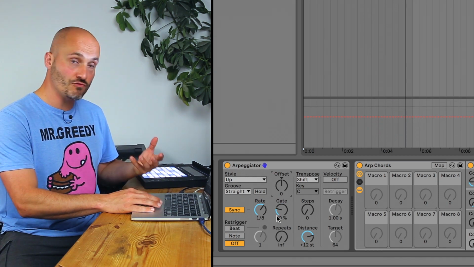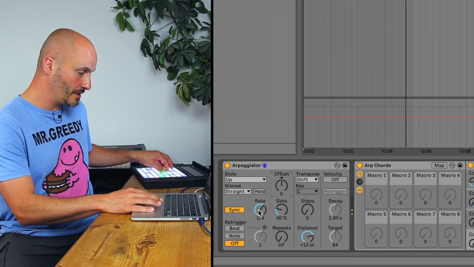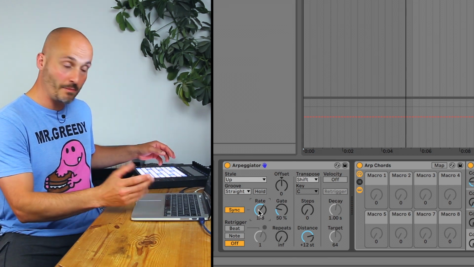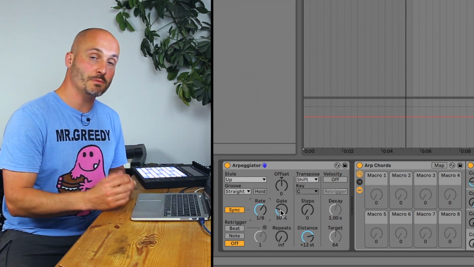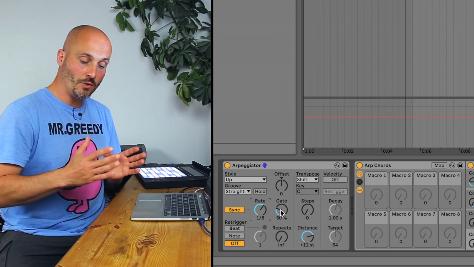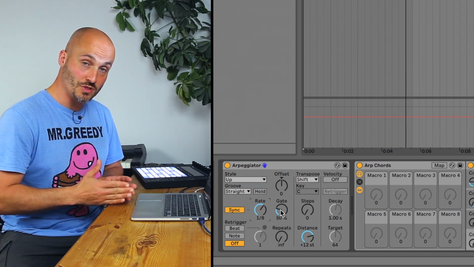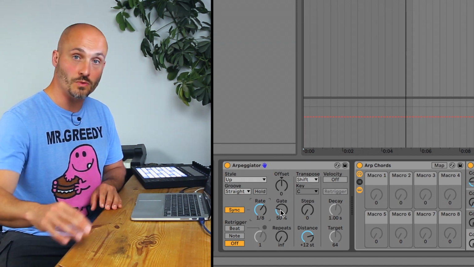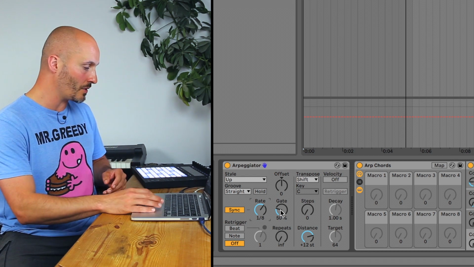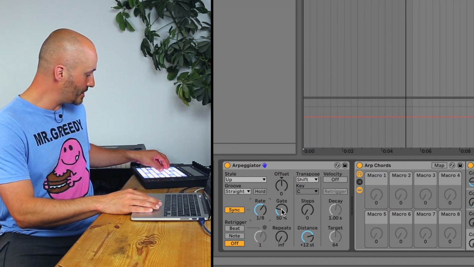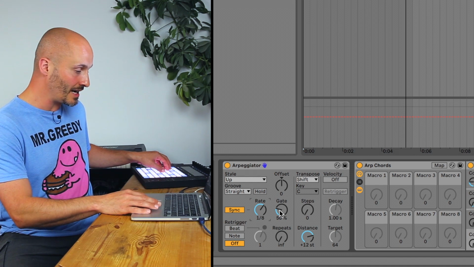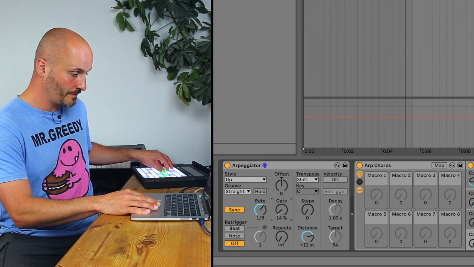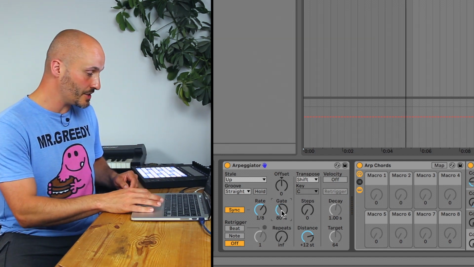So the rate that it's running at is controlled here, which is synchronized to the tempo at the moment. And then we have this gate function, which basically controls how much distance is between the notes and makes them short and gated, so staccato in style, or there can be legato in style where they flow into the next note, so it becomes like a continuous flow of information. So if we change the gate value, and again this could be changed over time in terms of automation, we've got lots of ways of creating variation to arpeggiated sound.